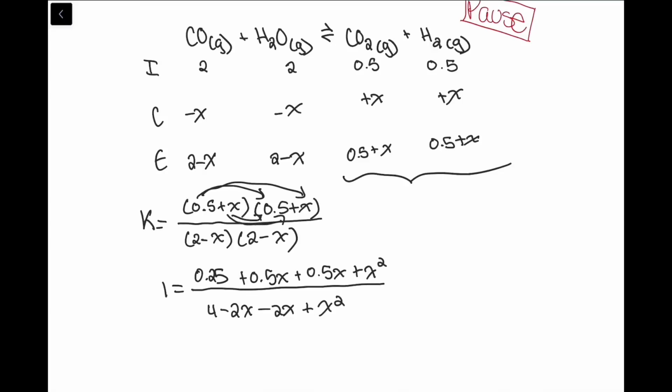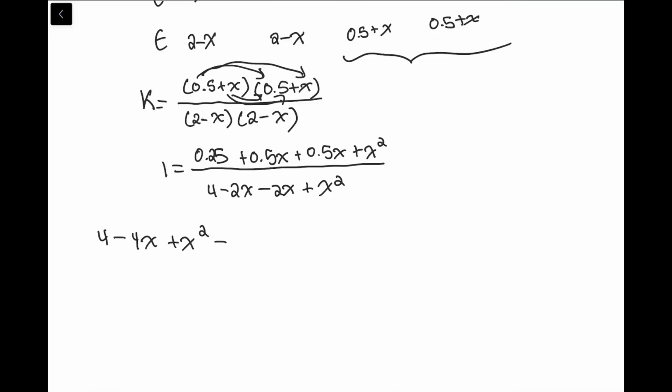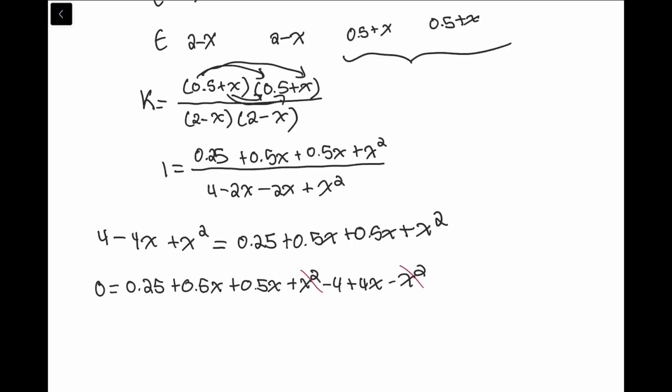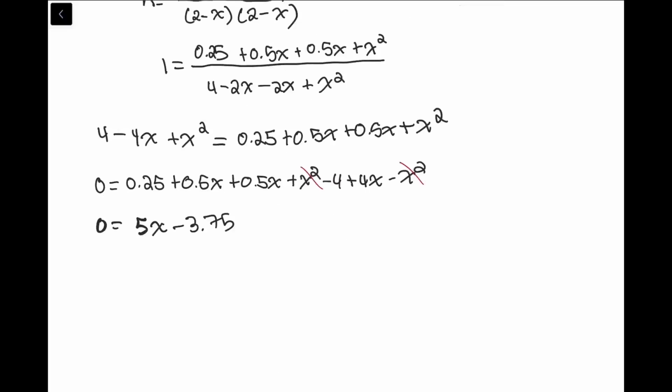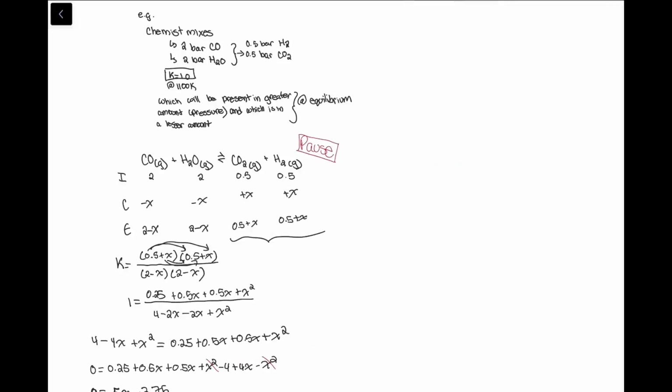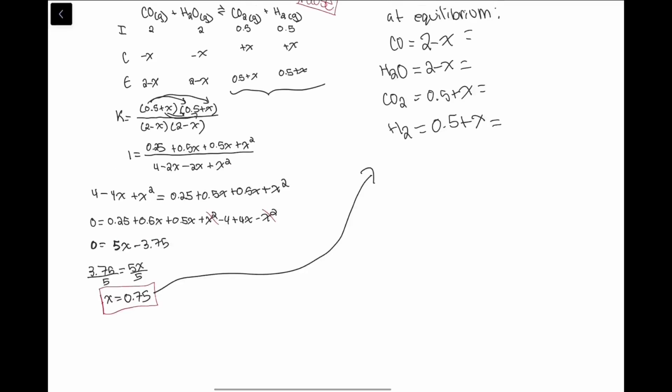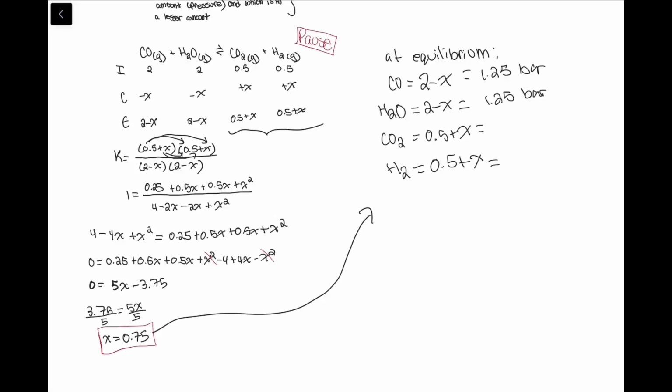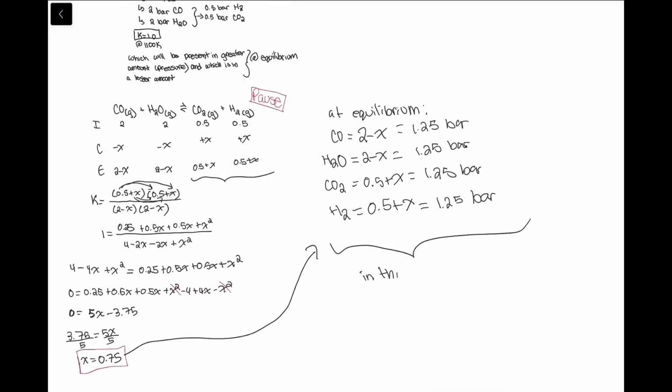Now what I'm going to do is multiply the expressions by each other in an attempt to isolate x. And this will be done by using the FOIL technique: first, outer, inner, last. And this will leave us with an expression kind of like this. And then what we are going to try to do is isolate x by putting 0 on one side and all the other expressions on the other. And once we figure this out, we can end up with a simple equation that we can easily isolate x for. In this case, we found that x equals 0.75, and we can go back and plug these into our equilibrium expressions to find out what pressures will be present at equilibrium. In this case, all of them will end up being 1.25 bar. And this is a coincidence. They could be different. So in this case, all the products and reactants are present at equal amounts at equilibrium.